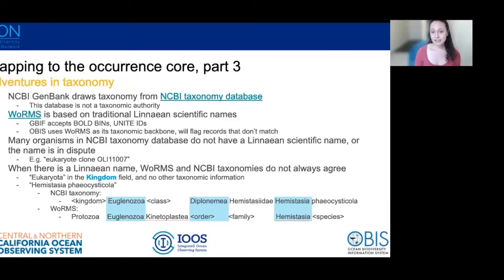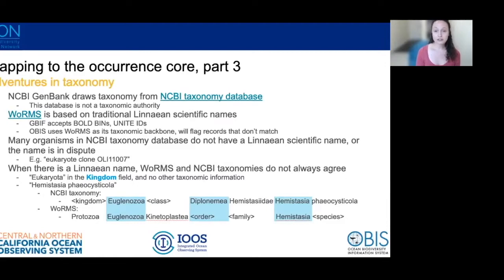Possibly unsurprisingly, the most complex part of this process was dealing with taxonomy. So we're going to talk a little bit about adventures in taxonomy. The first thing to note is that NCBI GenBank draws taxonomy from the NCBI taxonomy database, and this database is not a taxonomic authority. There isn't anybody keeping careful track and making sure all of the species names are up to date and various things like that.